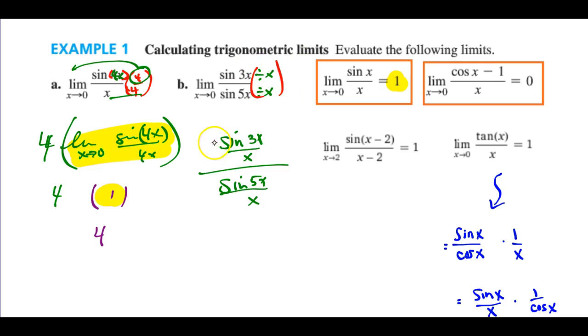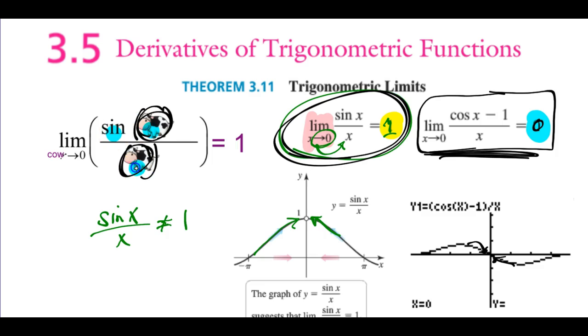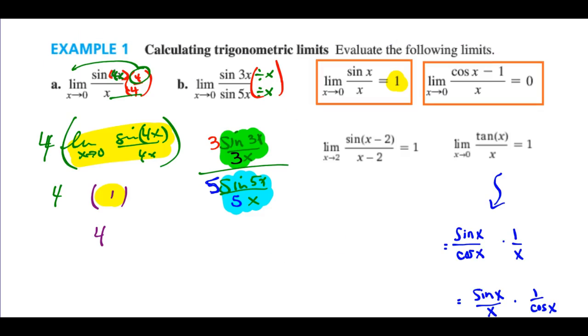So now I need to create some 3s. So 3 divided by 3 up in the numerator is a 1, and 5 divided by 5 is a 1, and what's nice about that is everything here in green goes to 1, and everything here in blue goes to 1, because again, I'm working for that sine cow over cow business, as long as it's going to 0, which it is. I didn't write it, but I should: the limit as x approaches 0. So all of this is going to be 3 times 1 over 5 times 1, or just 3/5.